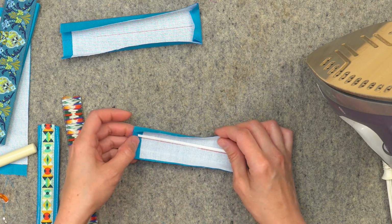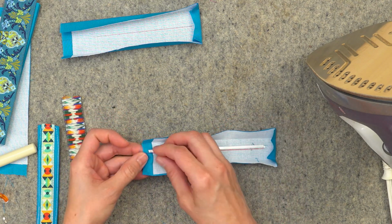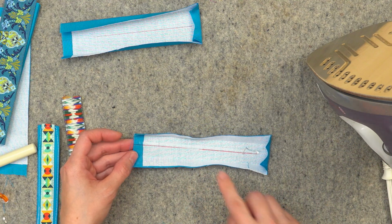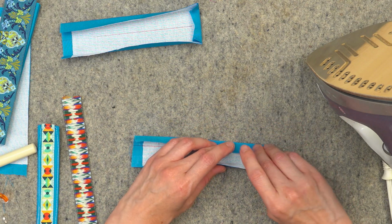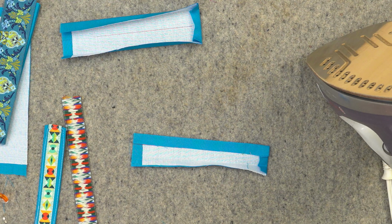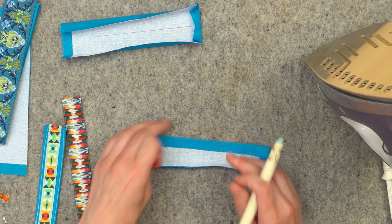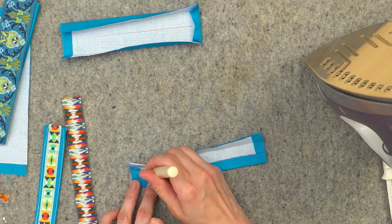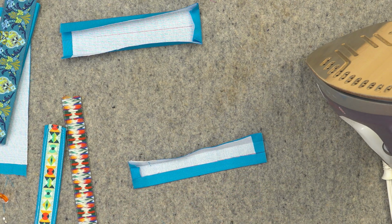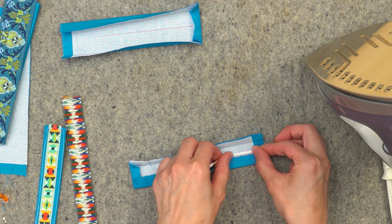So for the basting tape, I usually like to make a little imprint with my fingernail, and that helps release the paper so that I can reveal the second side of the adhesive. So I'm just going to go ahead and stick that down. And I'm going to take the glue stick. I think my glue stick is on its last little bit. Yeah, it's all dried out. I haven't used that in a while. All right, I guess we're not using the glue stick for the other side. I'm going to use the basting tape for the other half.